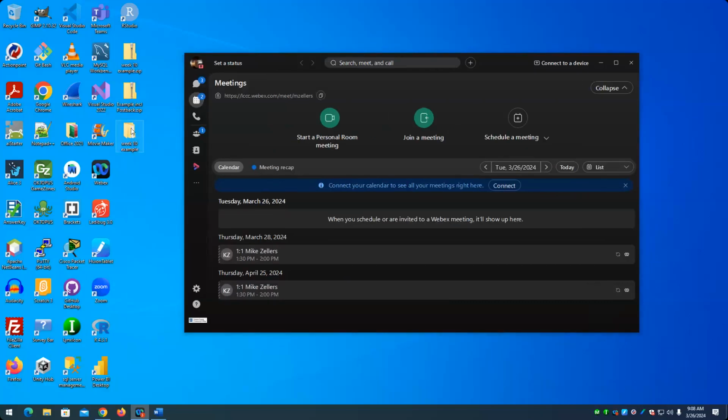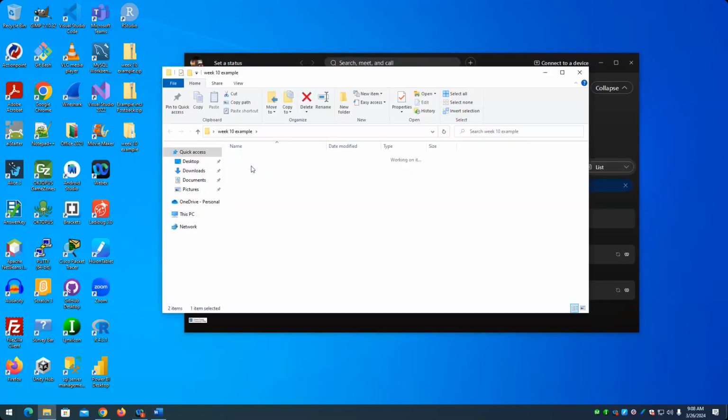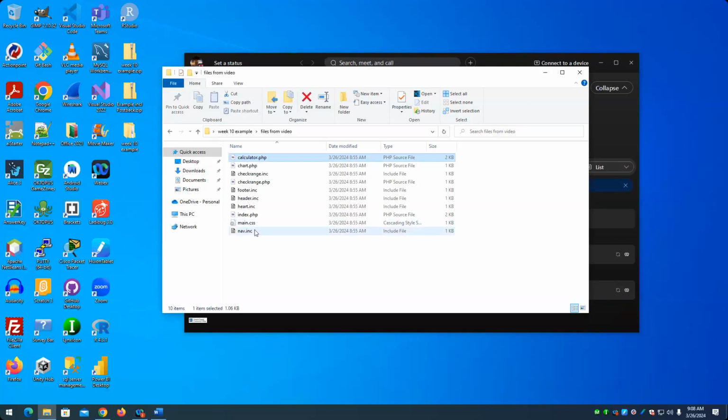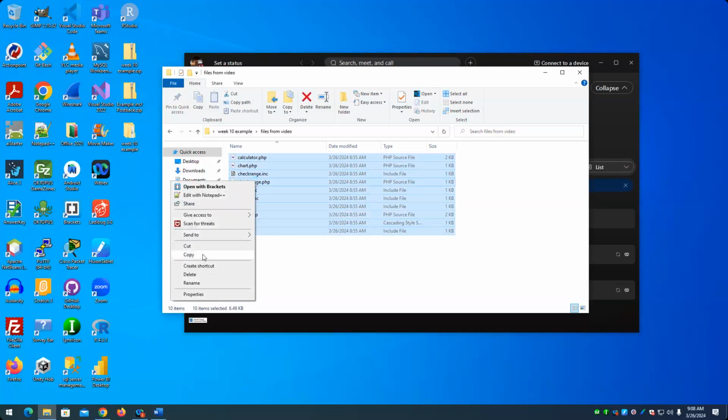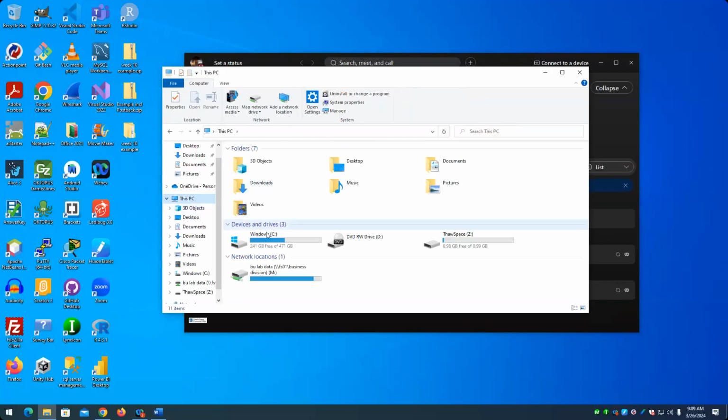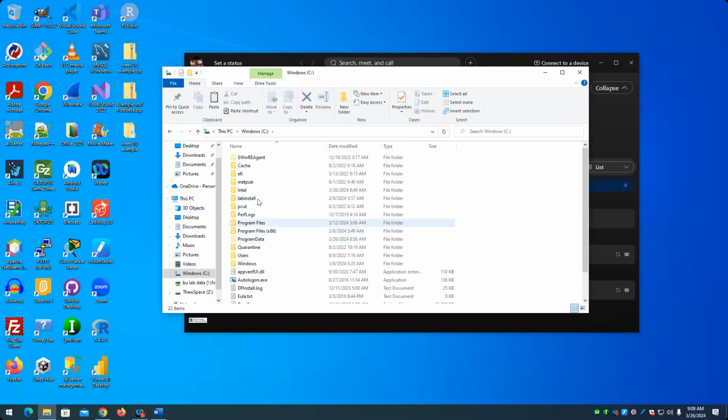I have this example and I'm going to move it into my special place, my web server's root, which is C inetpub wwwroot.